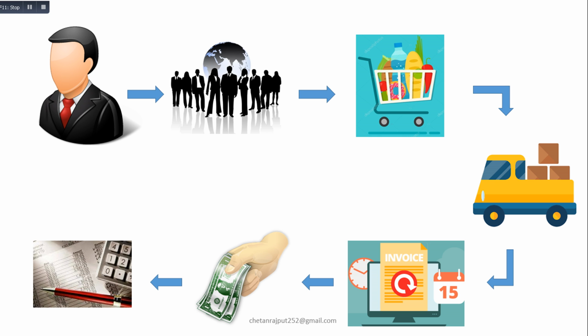So friends, from customer to order management team, from order management team to pick and release process, from pick and release process to the transportation facility, and then to the invoicing process, and after the invoice is received at the customer end, we receive the amount from the customer side and reconcile that amount. That whole process is called the order to cash cycle.